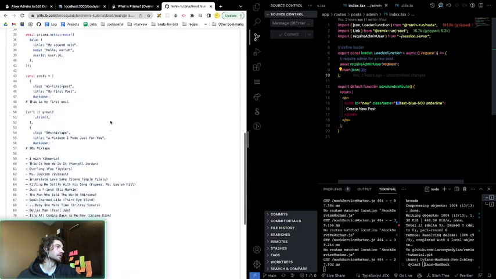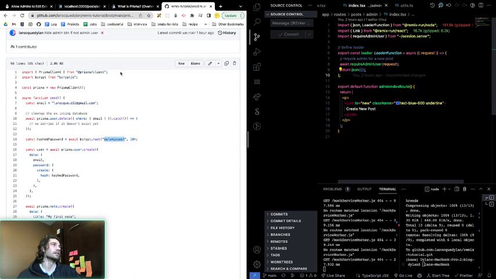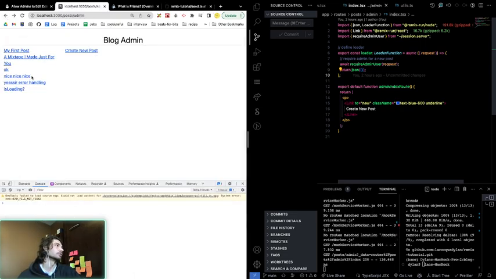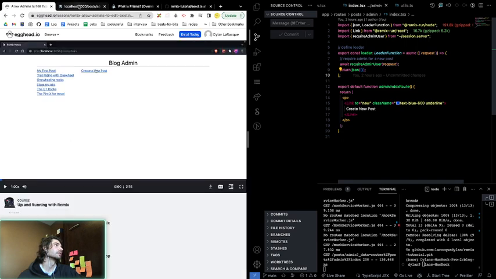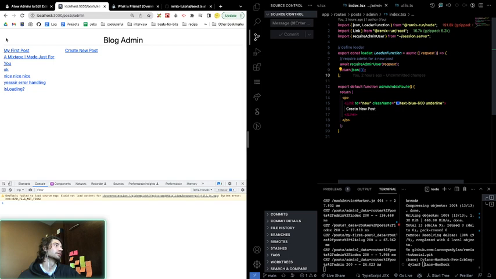And you know, you had the passwords and stuff like this. Before it was Rachel is cool. So I just changed it, and the reason you want to do that is because you want to be able to have the admin route hidden for somebody that isn't me, right? And so if I go to posts here, I can see the admin route.